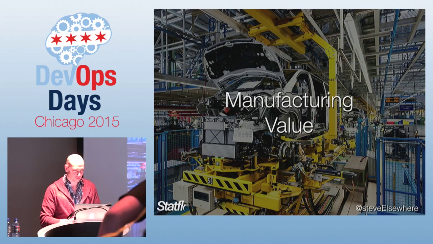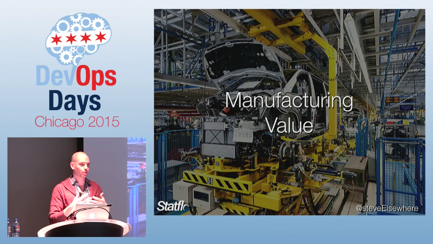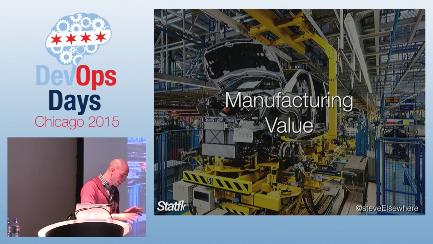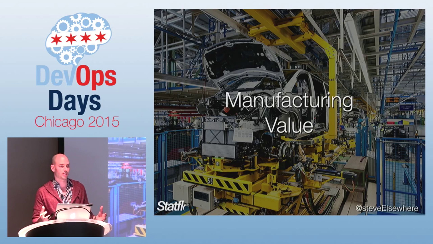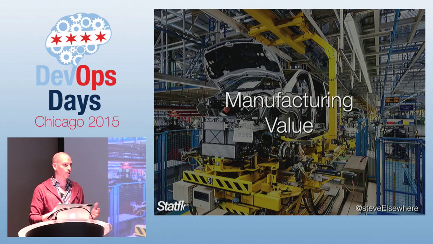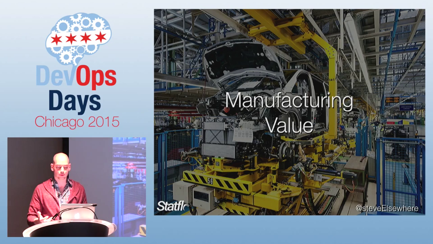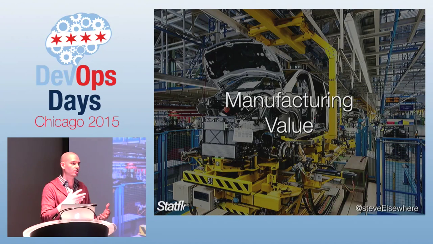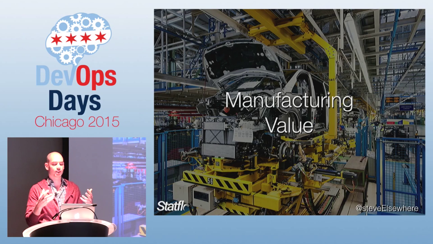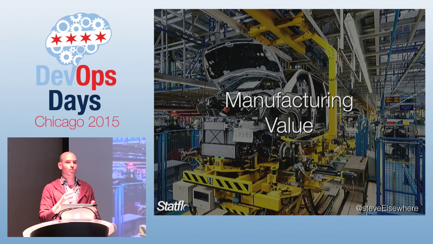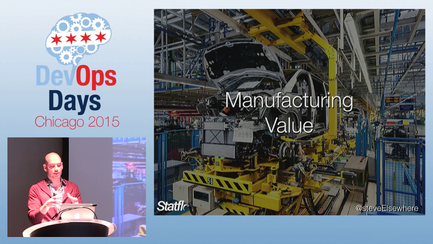I want to talk about manufacturing value. We have to understand how we create value in order to improve the process. Gene Kim talks about the main challenges to transforming IT organizations in delivering software: environment creation, test setup and run, code deployment, and tightly coupled architecture. Thinking of things in terms of a pipeline addresses all those concerns. We want to encourage a dialogue across departments about what the business really does, how they do it, and how they address these challenges — revealing opportunities to improve beyond our own silo.